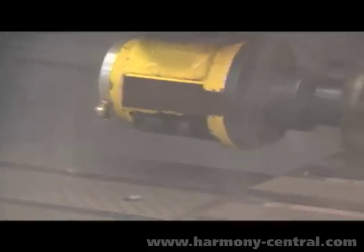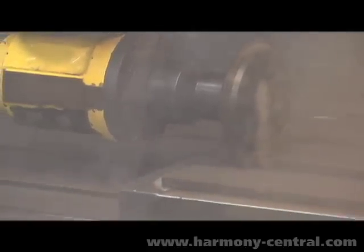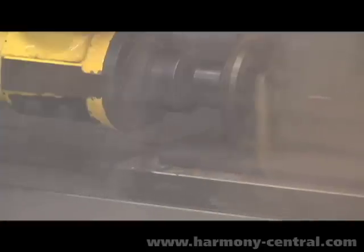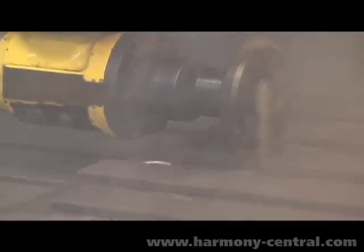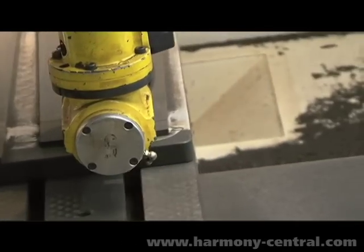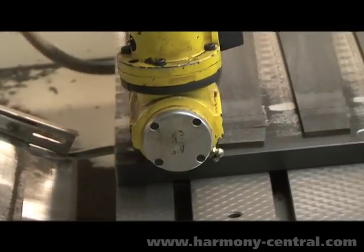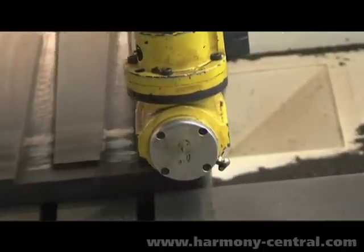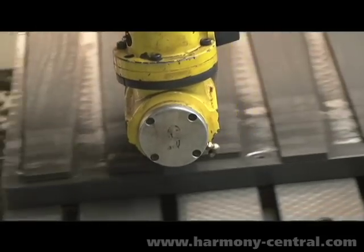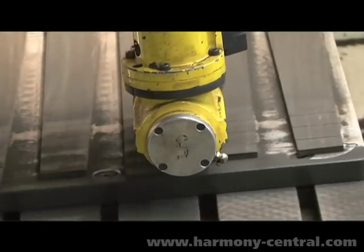Now it's time to cut the fret slots themselves. The first pass is going to cut the fretboard off to the length, get rid of all that waste material. The next pass cuts the fret slots themselves. Now that isn't a straight path, it's actually traveling in an arc. Every time it runs over a fretboard, it's moving up and down in the same arch that the surface of the fretboard is radiused to, which is 15 inches on a Taylor guitar.